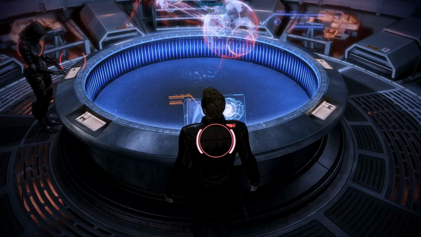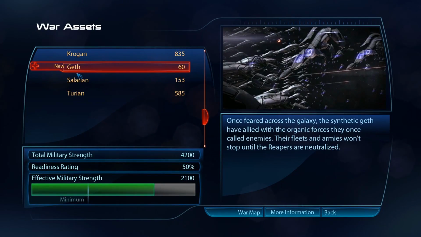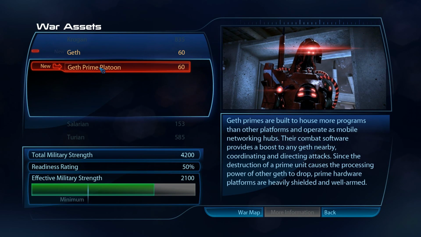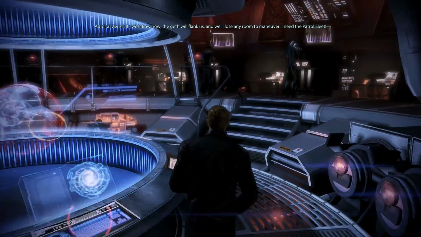In Quarian society I only have the ceremonial rank of captain, although I am a Spectre. Anything interesting? Geth. I have a Prime platoon. Geth Primes are built to house more programs than other platforms and operate as mobile networking hubs. Their combat software provides a boost to any Geth nearby, coordinating and directing attacks. Since the destruction of a Prime unit causes the pressure and power of the Geth to drop, Prime hardware platforms are heavily shielded and well-armed.